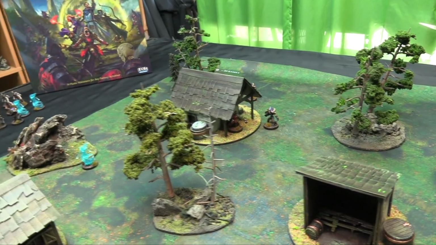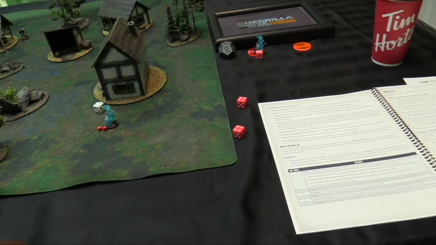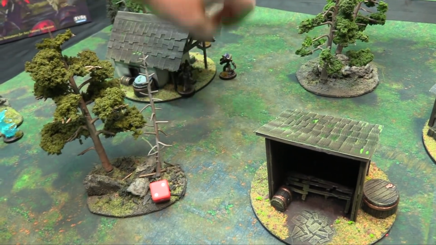Let's search this building and see what's up. What's in the building? 7+ intelligence. Knock knock. We find something. Could be in that cottage. A 2. Dead return. It's a zombie. Oh no. Whoever's in that cottage is now dead.